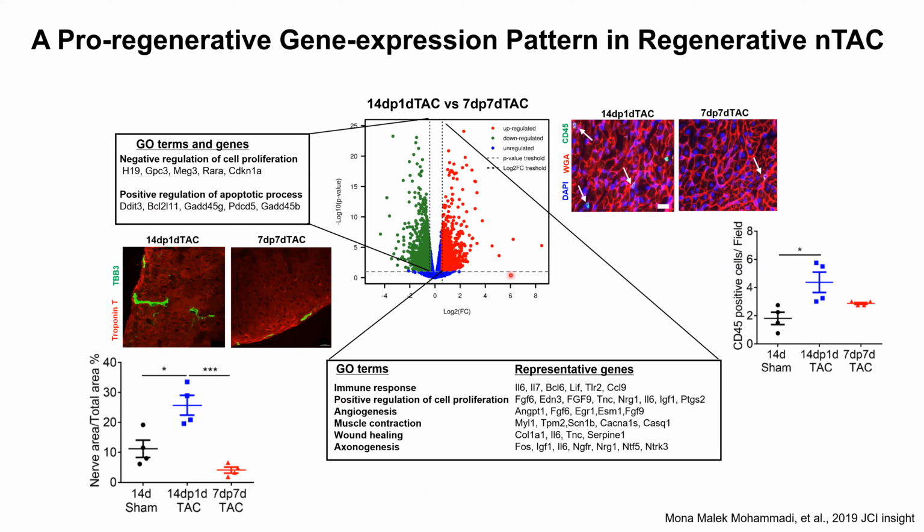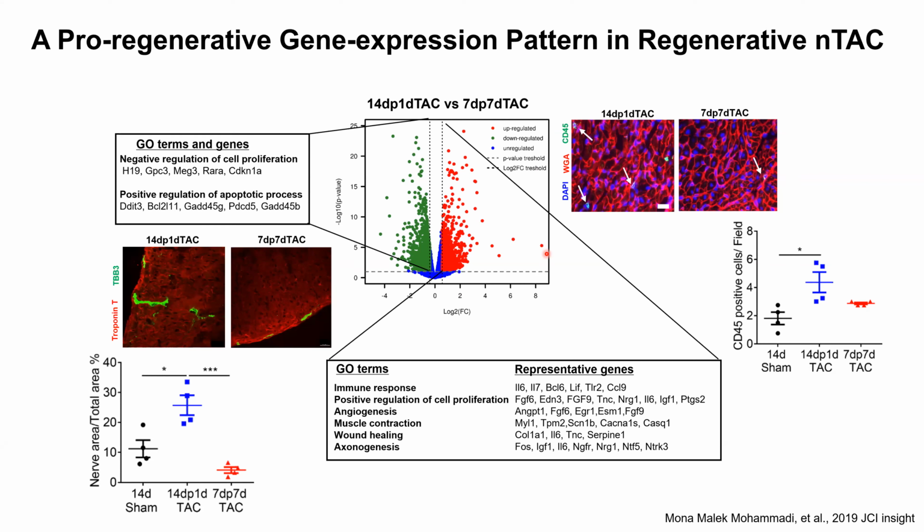Further studies showed, which is published in this publication, that most of the upregulated genes in the regenerative phase are direct targets of GATA4, which is a very important transcription factor in the heart. And the transcriptomic profiling in conjunction with my nTAC experiments in cardiomyocyte GATA4 knockout mice revealed GATA4 as a master regulator of this adaptive response. This was in concordance with my previous publication showing that loss of regeneration capacity of mice at day 7 is associated with downregulation of GATA4 in the heart.